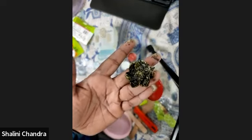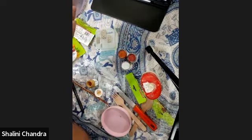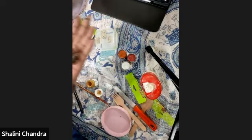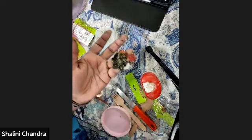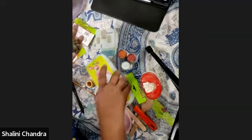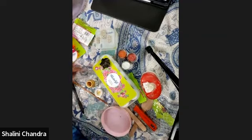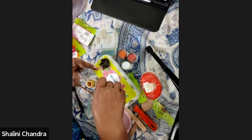And then you can put this on any kind of gift box, or on anything like that, so that you can give a nice look to your gift items, or you can put it on your envelope also. It is not necessary that you can only put it on the bottle, or you can only make jewelry. You can put it like this on any envelope. You can put some leaves over here with the help of this clay only.